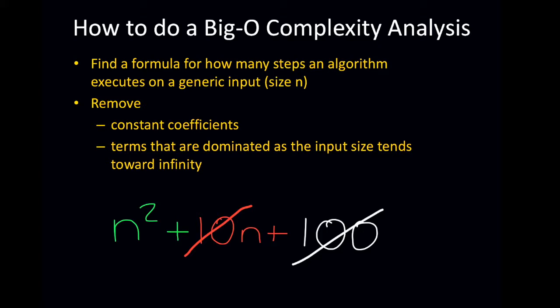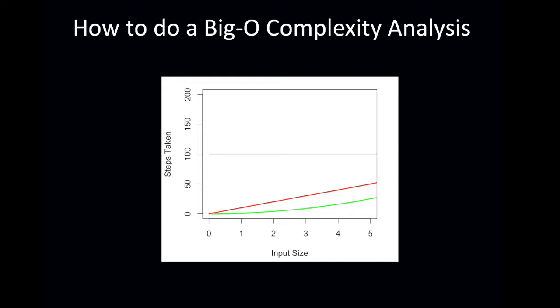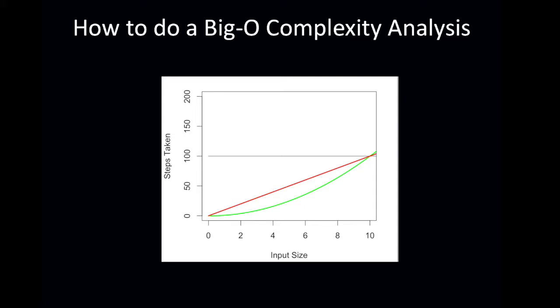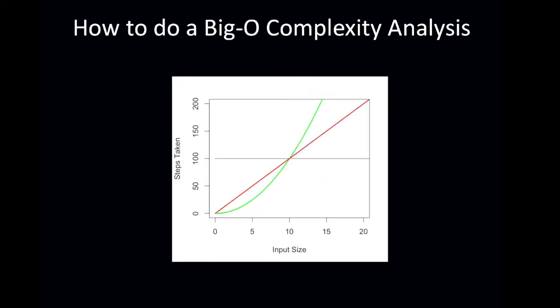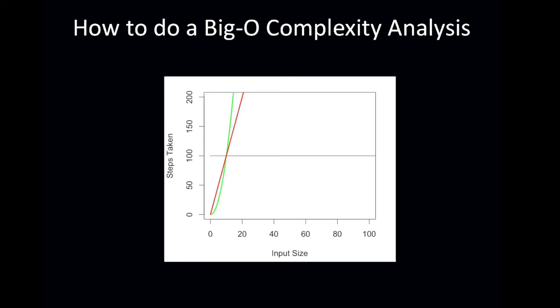Well, there are numerical ways we can do it, but to illustrate the idea, let's look at some graphs. We plot each of the terms, n squared in green, 10n in red, and 100 in gray. We can see that for a small input size, less than 5, the 100 term does matter. But when the input size is 10, all terms are equally significant. When the input size is 20, n squared and 10n clearly surpass 100. When the input size is 100, we can't even see the linear and the constant terms anymore.